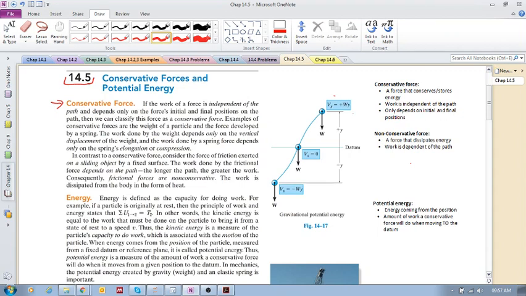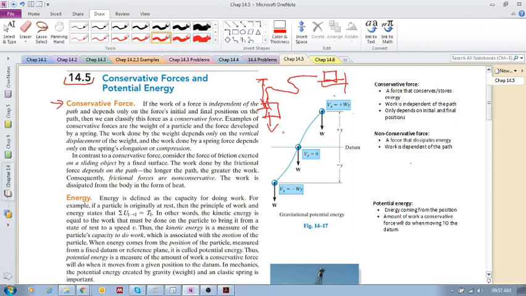The work of a conservative force is independent of the path. Okay, where have you seen that? We've seen that with weight, for example. If you have a mass and you lift it up, then you go down and you go up and you put the mass on a shelf, then the work done by the weight, which is a conservative force, is independent of this path. It only depends on the initial and final positions.